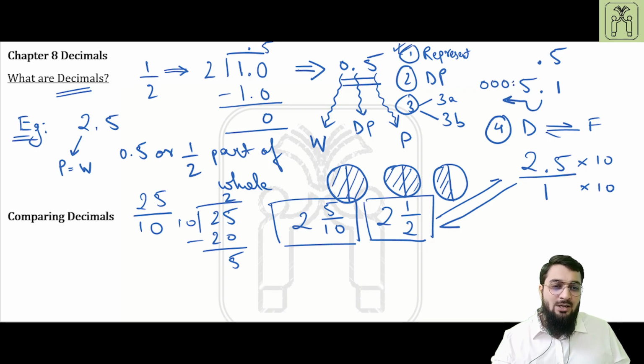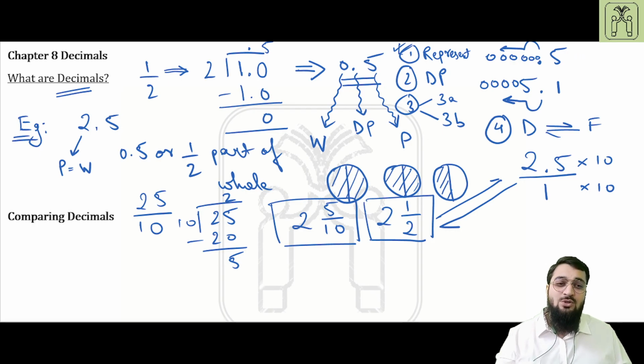It can be written as 0005.1, and this also can be written as 0.00000, how many times? So it will be 0.00000.5, and this will be equal to 0.5 or also equal to 0.5. So 0 on the left side of the decimal point at the extremes are not valuable. It can be written, it cannot be written.